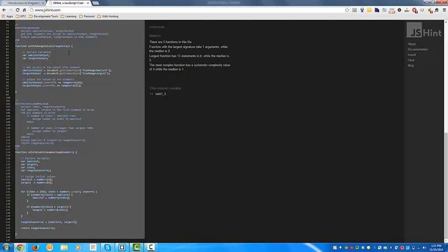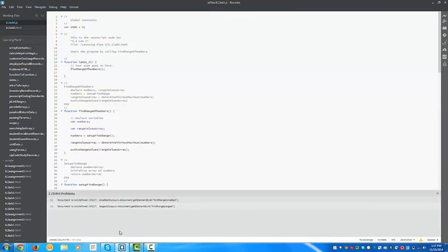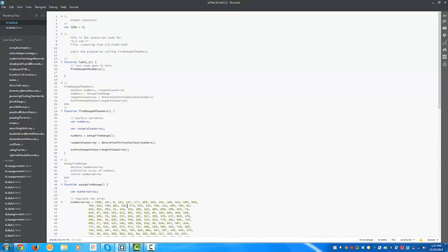Think of it kind of like a style cop for JavaScript, for those of you who are familiar with style cop in Visual Studio. There's also IDEs that have it built in, like I'm using Brackets, and I have mine built in here. So it tells me JS Hint issues right in here. So just wanted to show that to you. Make use of that JS Hint. It could help you maybe find some issues.